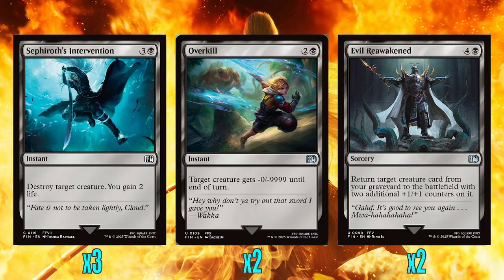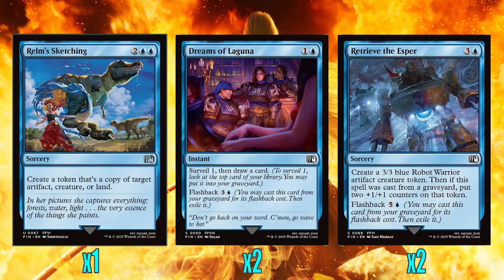So yeah, being able to bring something back with counters is just pretty good. Five mana is not terrible, I think, for that. We've got Single Realm Sketching, 2 and double blue. You create a token that's a copy of target artifact, creature, or land. This is okay. Just make a copy of basically the best thing out on the board. The fact that it can copy pretty much any permanent is really nice. Yeah, I think it's perfectly okay at 4 mana.